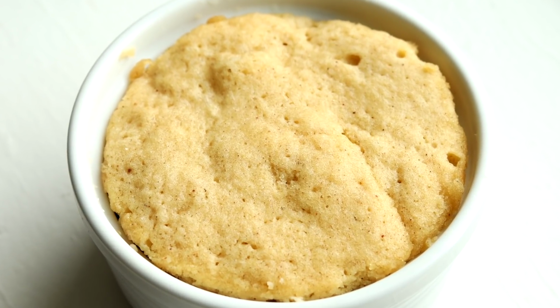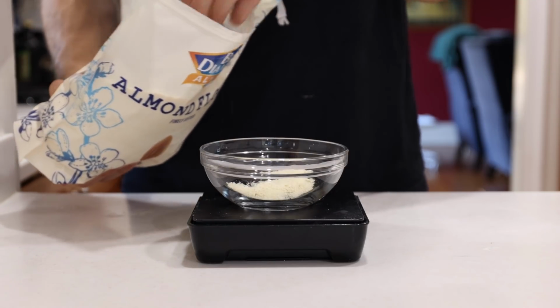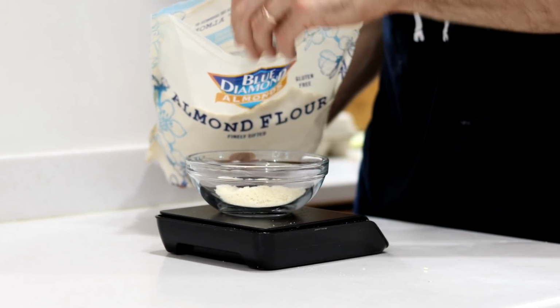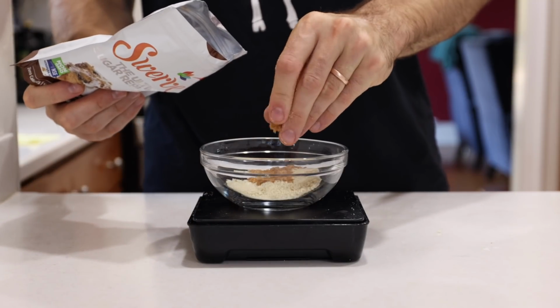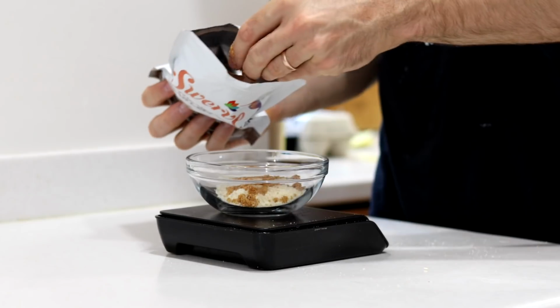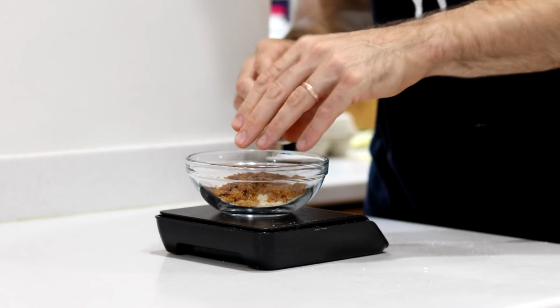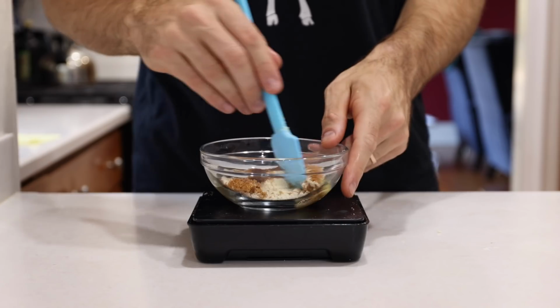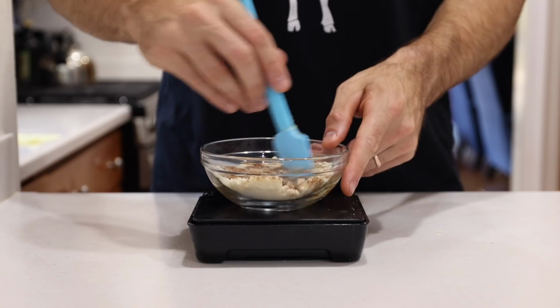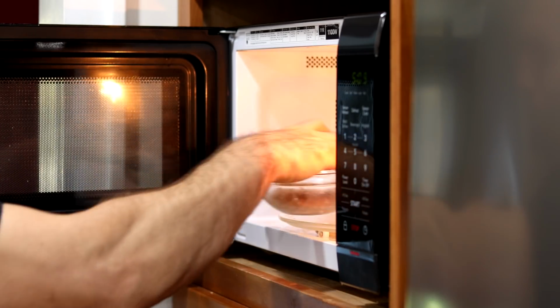Now, while the keto spice cake is cooling down, I like to make a super quick crumble for the top of it. So as you're seeing here, in a small bowl, I'm adding about 1.5 tablespoons or 14 grams of almond flour, as well as 1.5 tablespoons or 14 grams of brown swerve, a pinch of cinnamon, a pinch of nutmeg, a pinch of allspice, and then to round things out, a 1/2 tablespoon or 7 grams of some melted salted butter. Then all I'm gonna do is give that a quick mix with the spatula and then my fingers, and I'm gonna microwave my crumble for about 15 seconds.